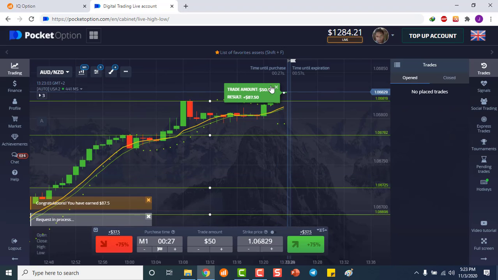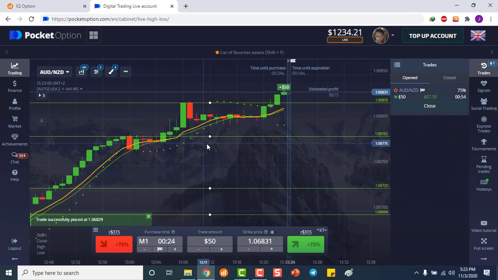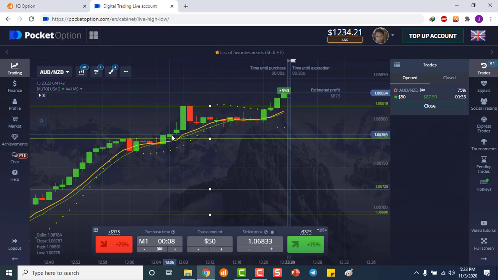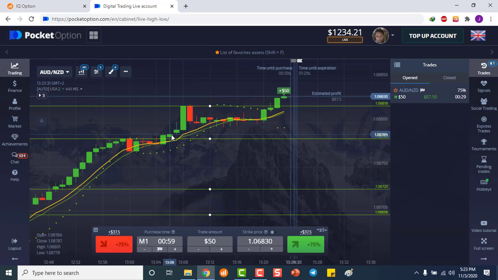Guys, I would like to go for another higher option here. I'm using my trend demon strategy, and the trend demon strategy will give you a lot of signals. It is true that the trend demon strategy only offers you a 65% to 80% winning ratio, but on the other side it will offer you a lot of trading signals. Lots of trading signals means you can find 8 to 10 trading opportunities in an hour on one currency pair.